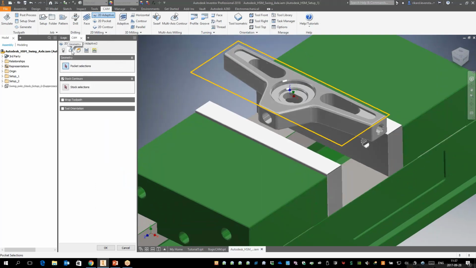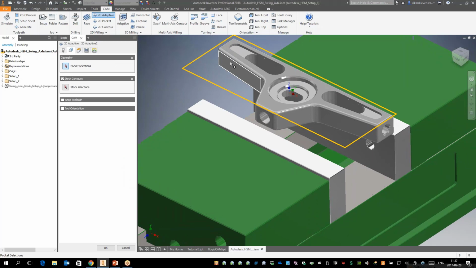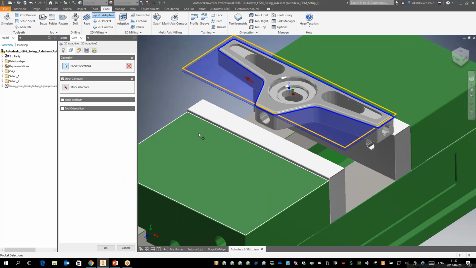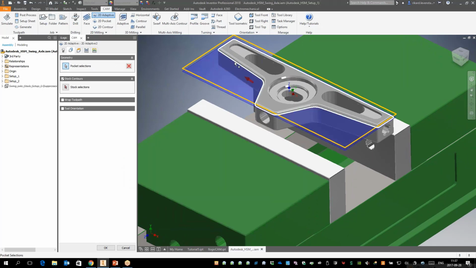And then I need to tell the system where I would like to machine. So if I select the contour of the part, the system helps me to understand what will be calculated. I get some blue region that explains this is the area that will be removed.